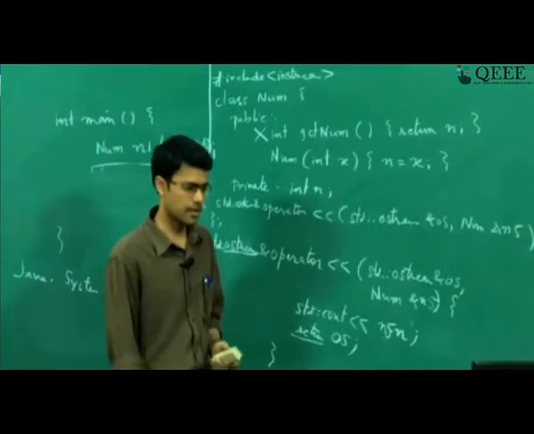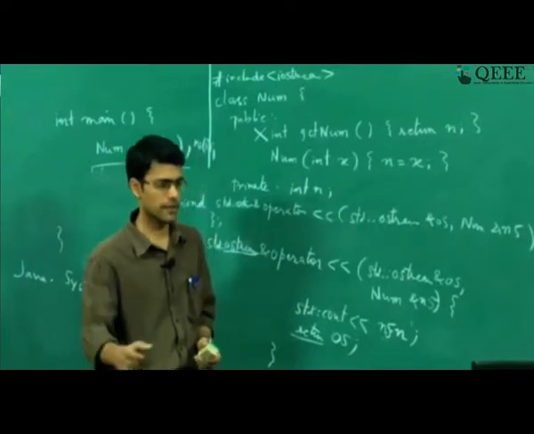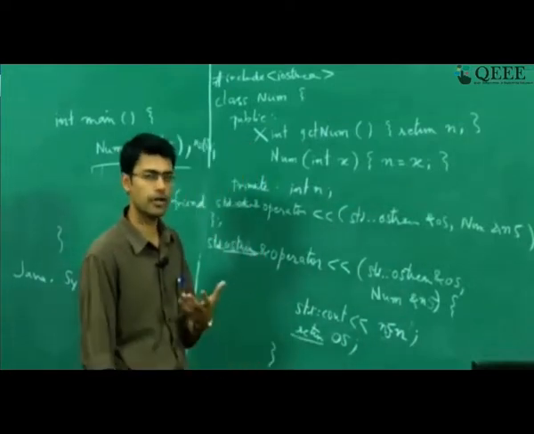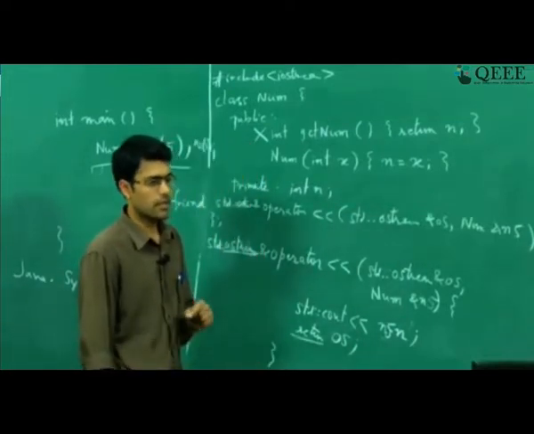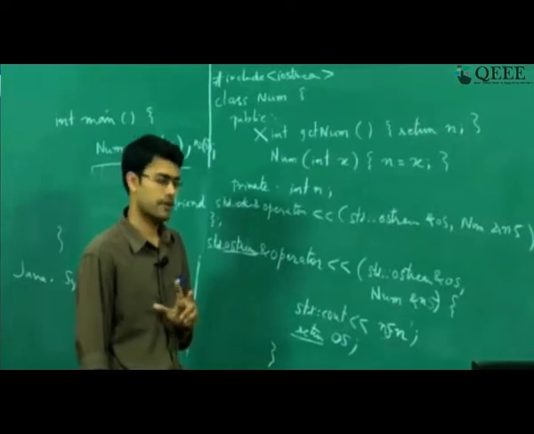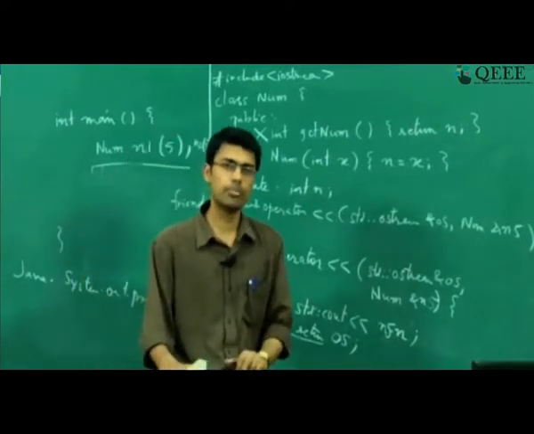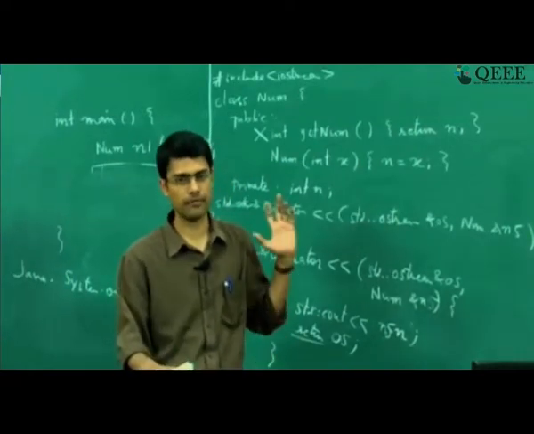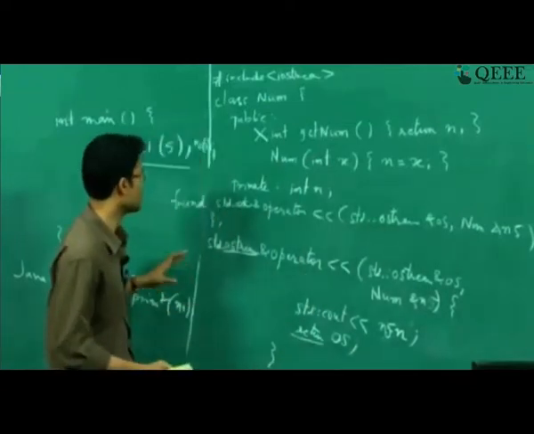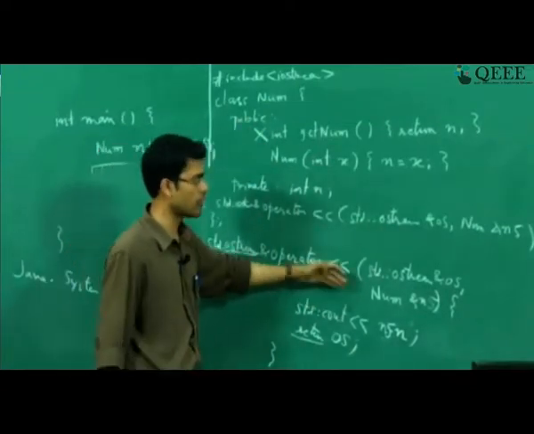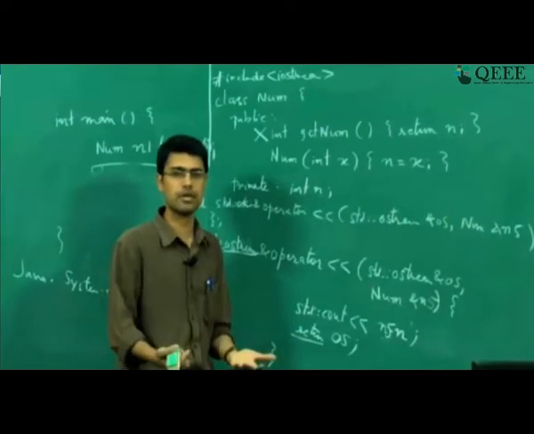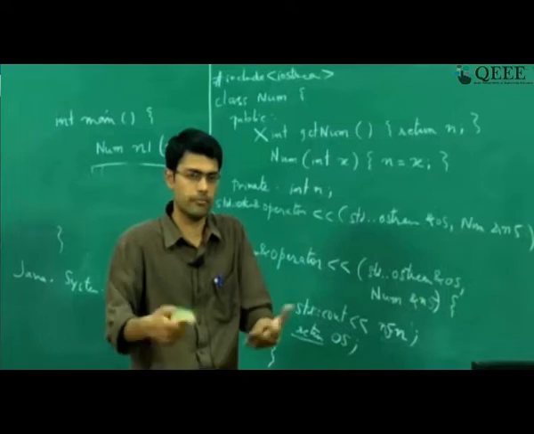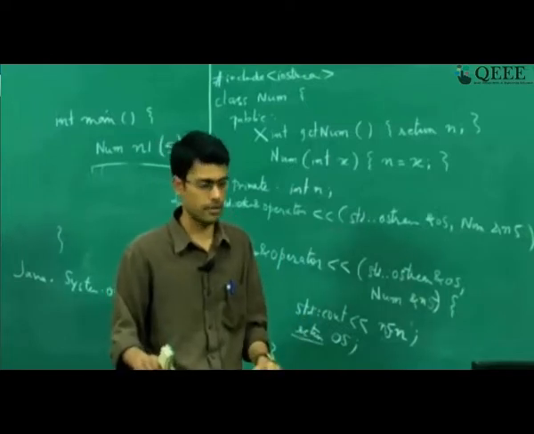All right, so that's essentially what we wanted to see with respect to the overloading of left shift for cout. Note that we have taken care of not changing the ostream class, right? We have been able to use operator overloading outside the class, such that we can still use cout for printing a variable of your own user defined type, right?